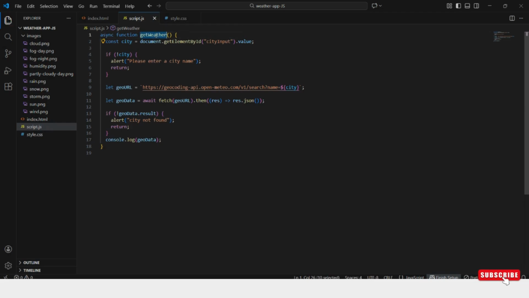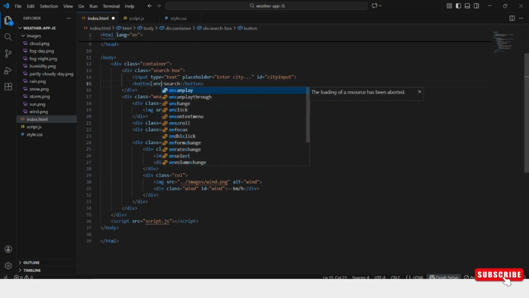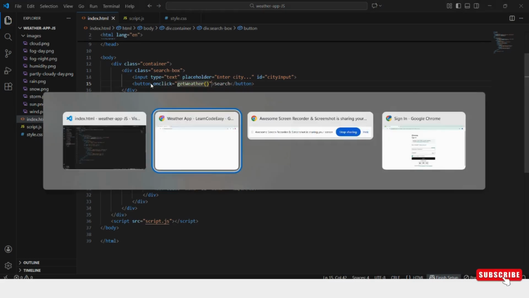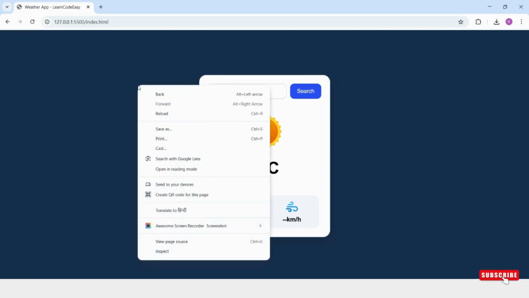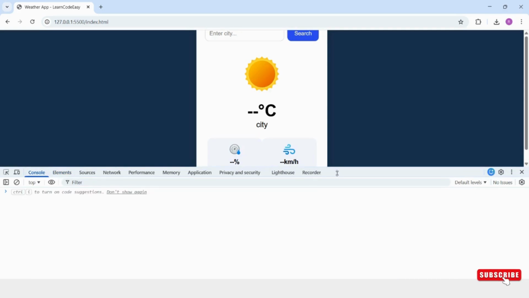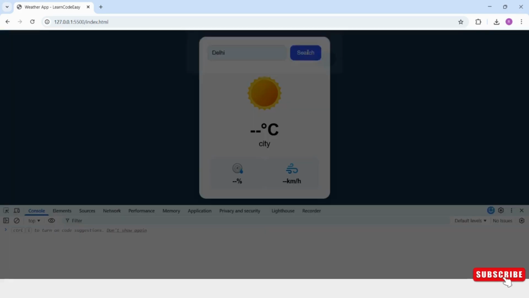So let's copy this. Come to the HTML file. Here we have the search button. Here we will write onclick. We will call this function. Save this and come to the web page. Let's open the console.